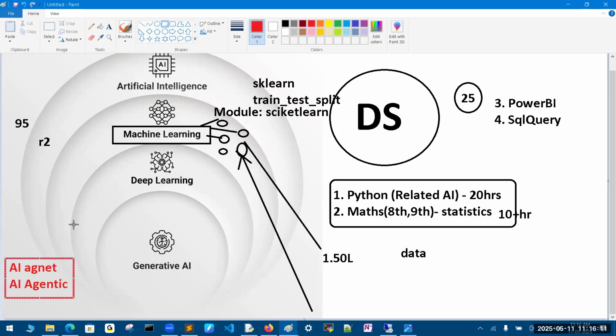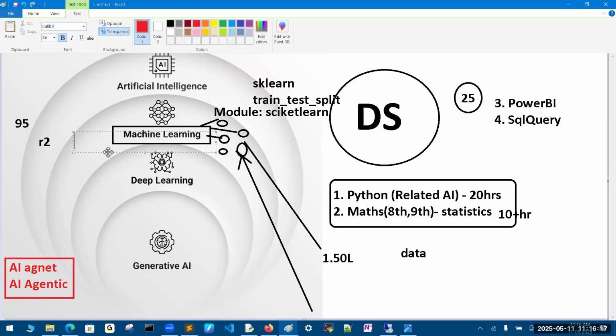Inside machine learning, we will call something an LLM, large language model. Even large image models are there, but LLM is text based and the other is image based. Very, very important.